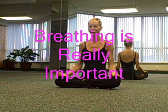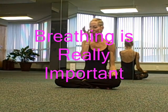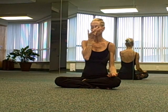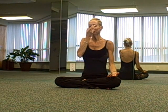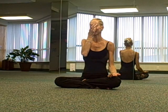Now we'll do a little alternate nostril breathing to balance both sides of the body. With the right hand, take the right thumb on the right nostril, the fourth finger of the right hand on the left. Pressing the fourth finger into the left nostril, release the thumb off the right. Take a deep inhale. Inhale through the right nostril, press the thumb on the right nostril, release the fourth finger off the left, and exhale.